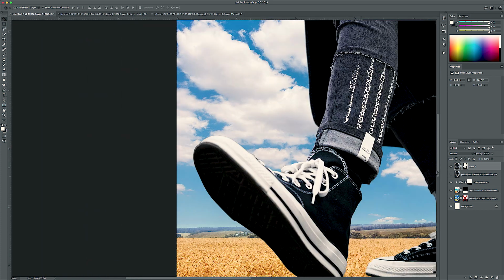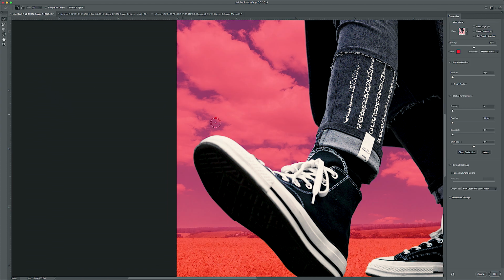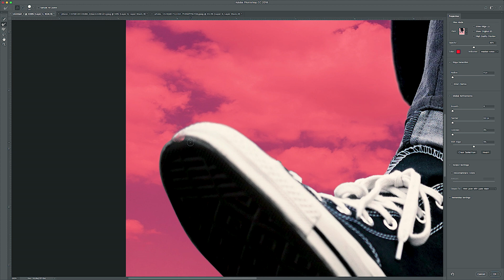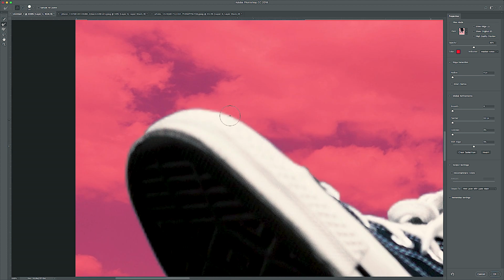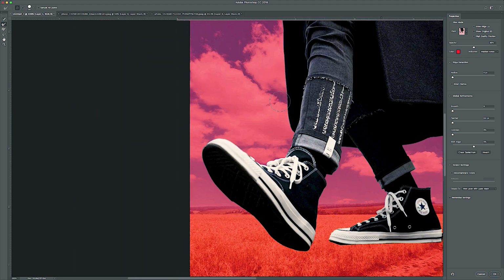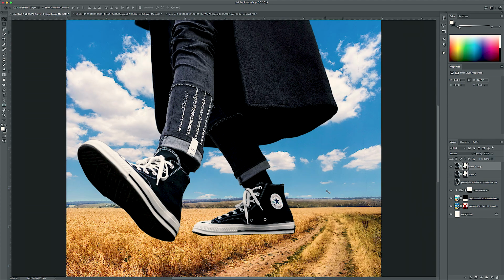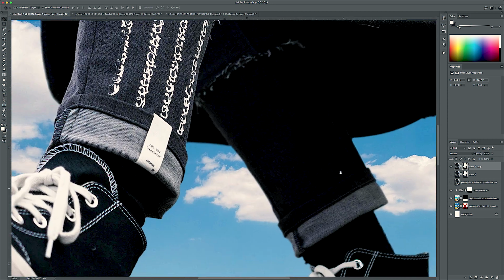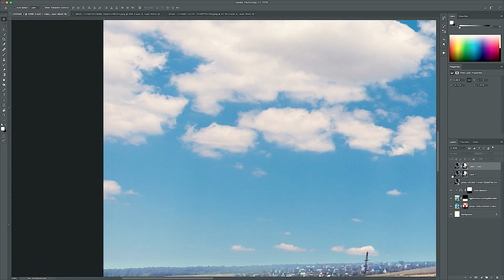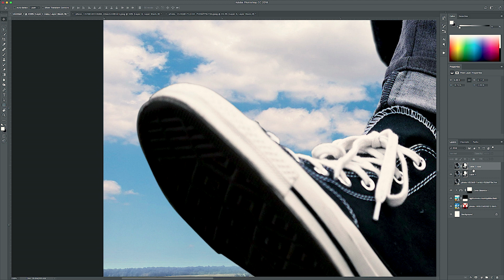Now I can see here that outline there, that black line on the shoe, on the sneaker. Let me try to fix that. I don't think this is gonna work. Nope. No, it's not good. No. Yeah, before that one it was better. Let me erase this one, the last one that we did.